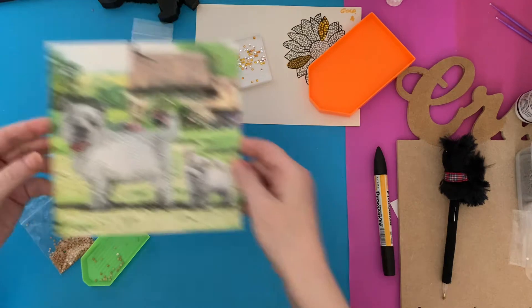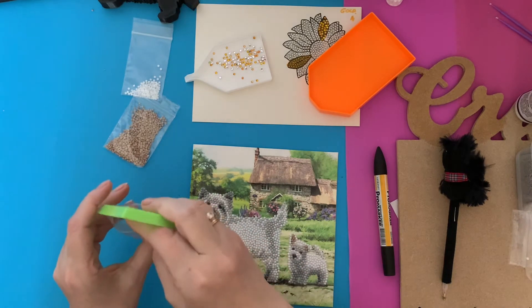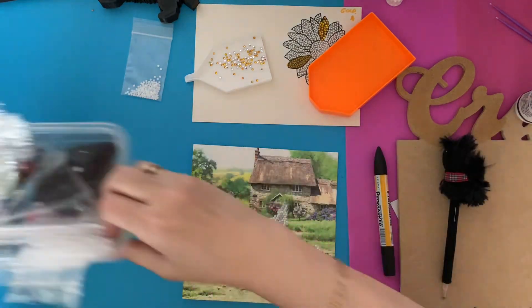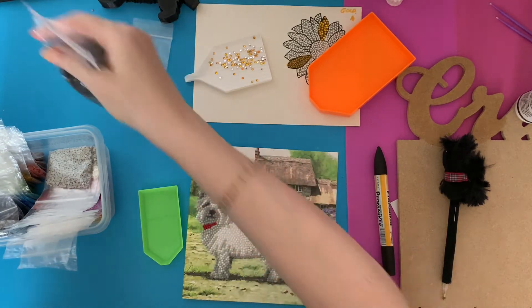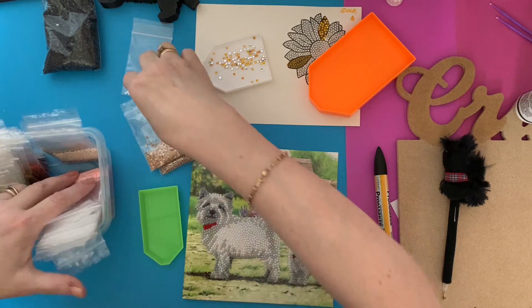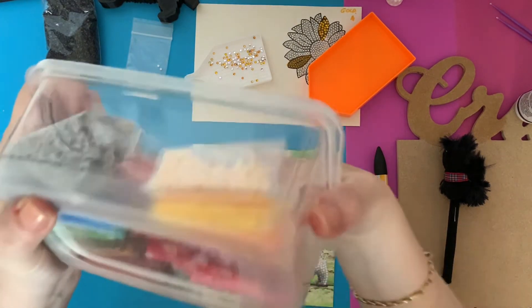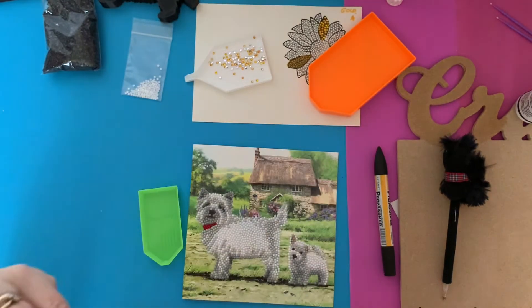So those two colors are done, I can pop those away. What I'm actually doing - and I am going to have to get a better box, but I do want it as a see-through box - that's my three tens, the black drills. I'm trying to keep them in color families, just popping all my drills in some good bags. I want to be able to see them as well, so if I put them in a see-through storage box I can see them better.